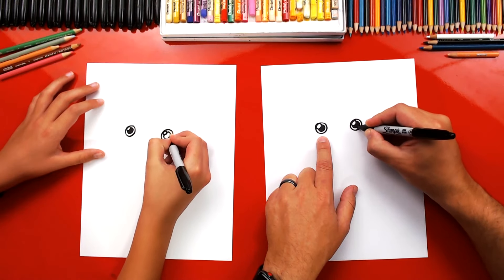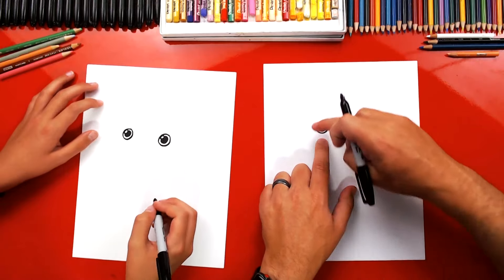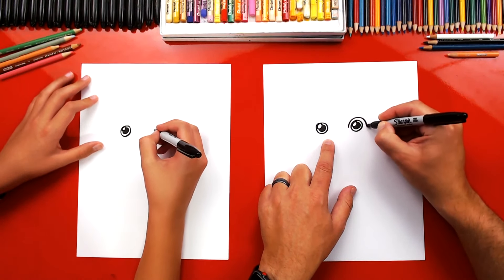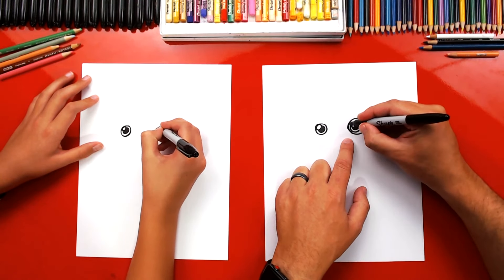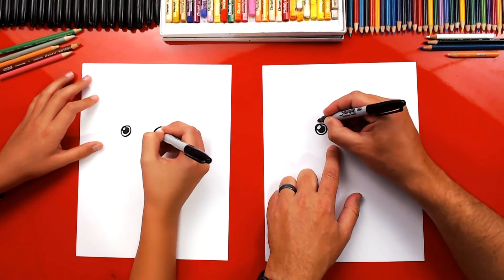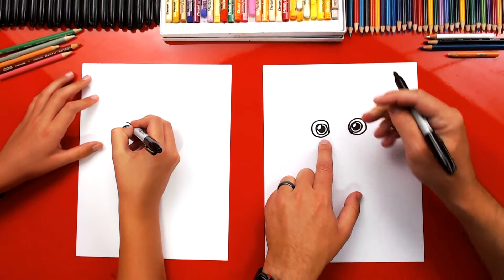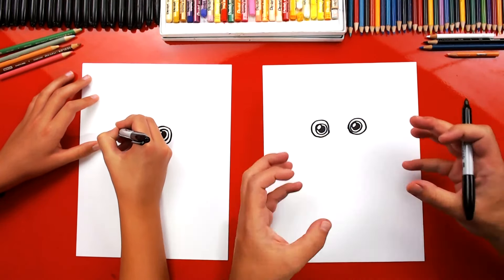The iris is the outside part or the colored part. Then we're going to draw another circle or an oval that goes around the whole thing — this is for the white part of her eye. Go all the way around. I'm drawing the eyes so that the iris is close to the middle of the white part or the center. See how it looks like her eyes are a little crossed — that way she looks like she's looking at us.